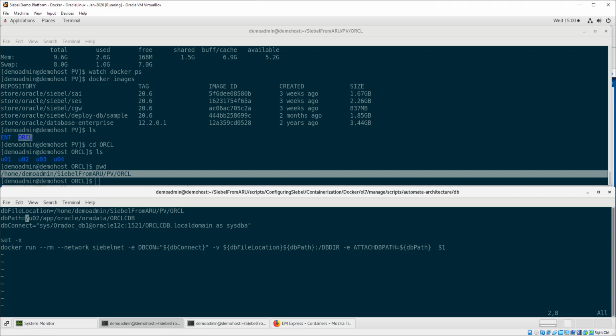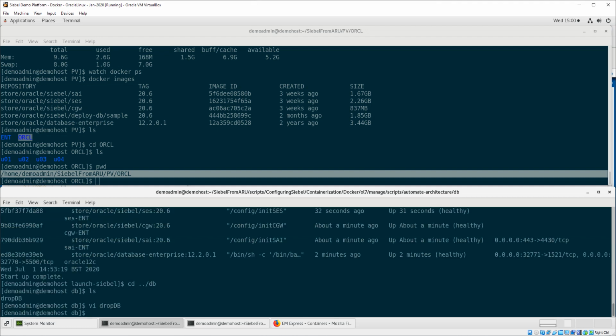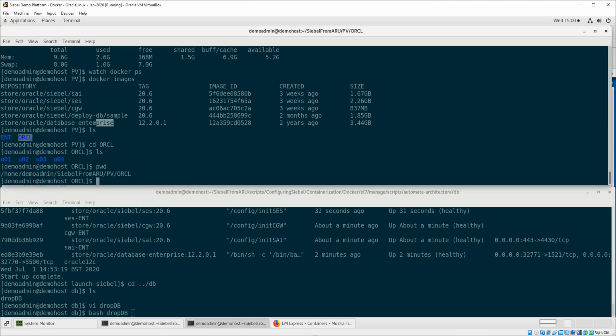But that's correct for the container. And then you can see the connection parameters here. Okay, so everything's finished there. We're now going to run this script. I'm going to pass in the name of our database container.